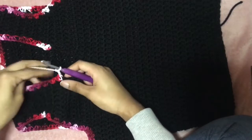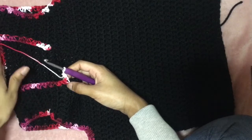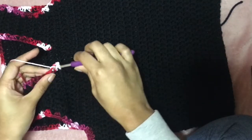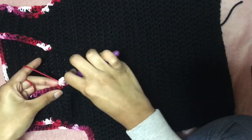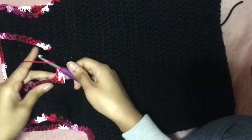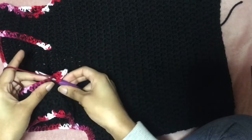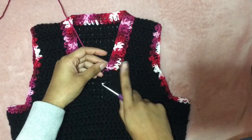And then you're going to double crochet in every stitch all the way till you reach the other side. So you're going to place a double crochet in every stitch until you get to the other side of the collar. Alright you guys, so we placed our last double crochet in the last stitch.